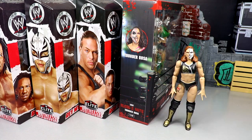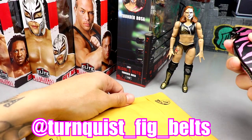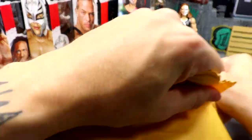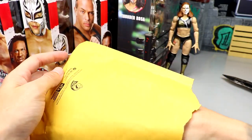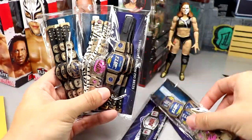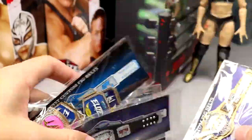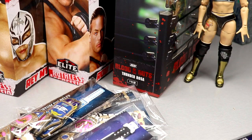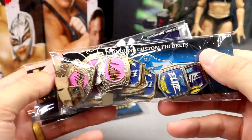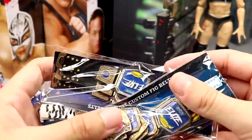For the last package, this comes from my man Dan Turnquist on Instagram — I'll put his handle up there. He's a custom belt maker. I'm very excited for these and I don't even know what all he sent — he didn't really communicate with me that he was sending anything. My god — look at all this! Are you seeing what I'm seeing? These title belts look gorgeous — look at the details! We gotta get these out.